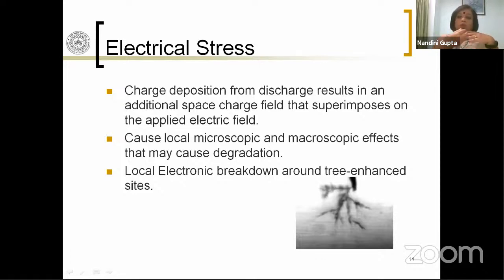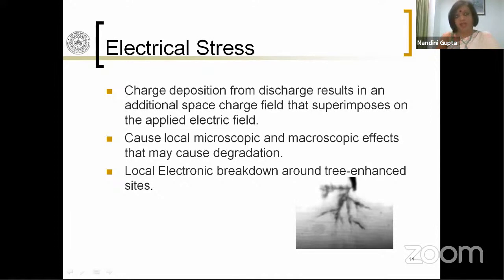And as local field enhancement happens, local field enhancement is always a problem and gives rise to many other physical processes. I am going to talk here about one of the mechanisms that local field enhancement can cause, and that is electrical treeing. The reason that I'm talking about electrical treeing is that, as I just now said, partial discharges over a long period of time can lead to breakdown, can lead to catastrophic failure.